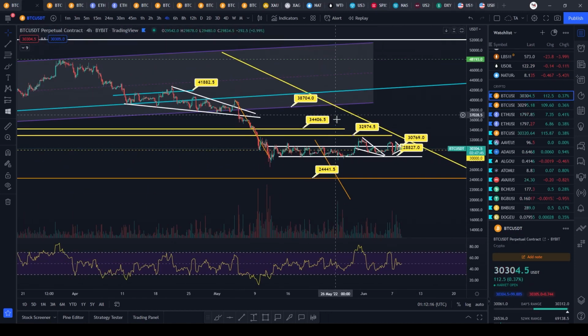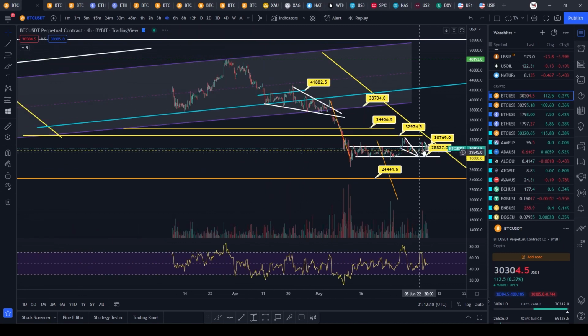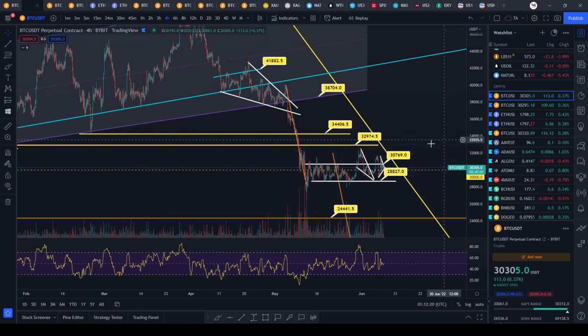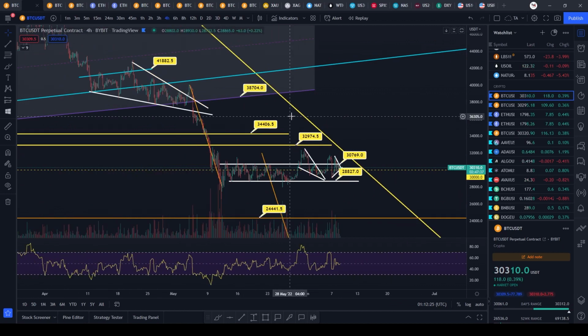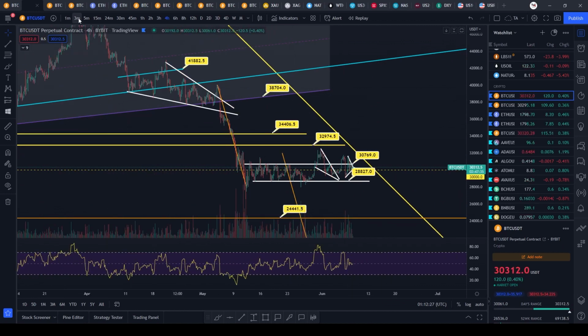It's been accumulating and chopping sideways for more than 3 weeks now, I believe. At this point, that move is going to be, I wouldn't say on a biblical scale, but a very sizable move. Are we going to top out around 33,000 and reverse back down? That's very possible, but I still see Bitcoin going at least maybe to 34 to 35,000, but nothing's guaranteed in these markets. Don't bet the farm on it.